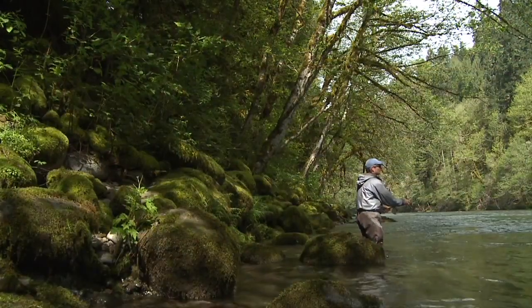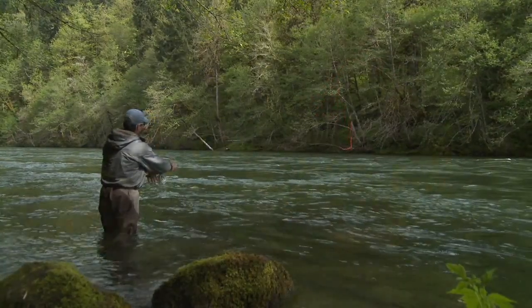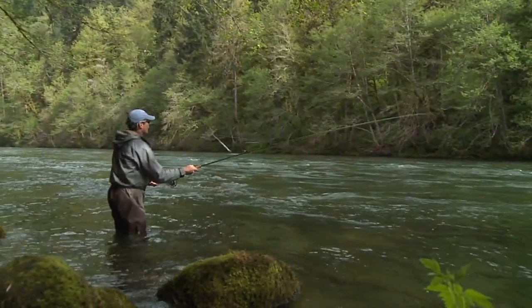Designed specifically for switch rods, but equally at home on short Spey rods or in tight casting situations, the Scandi Short VersiTip is available from a light 5-weight to a powerful 9-weight, covering the spectrum for trout, steelhead, and salmon anglers worldwide.